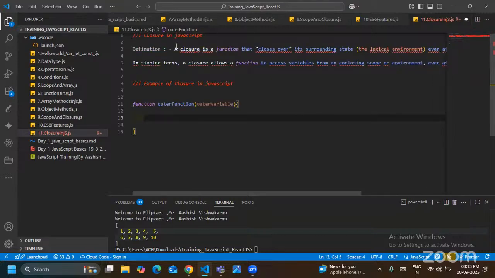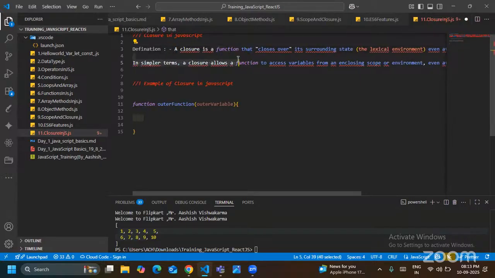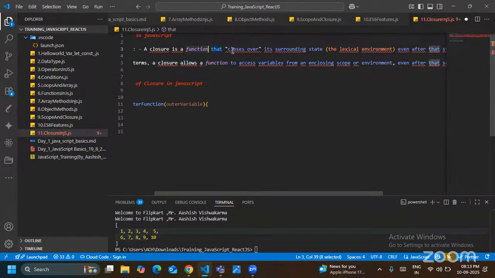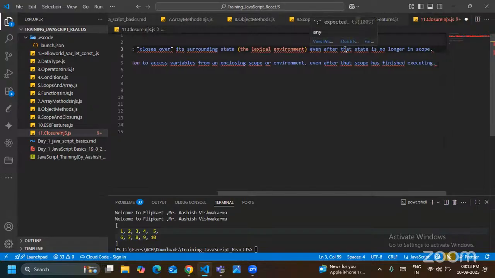In the first line we can see that a closure is a function that closes over its surrounding state even after that state is no longer in scope.